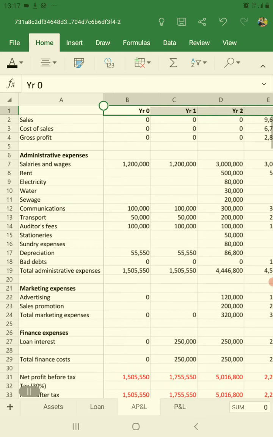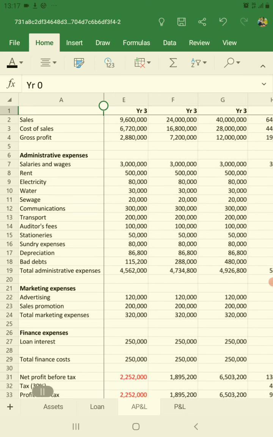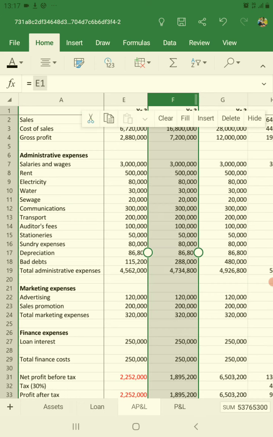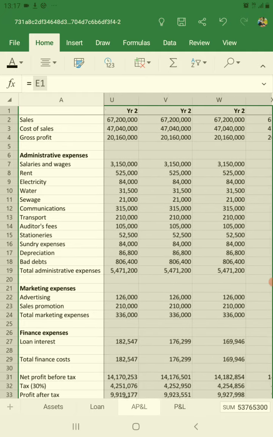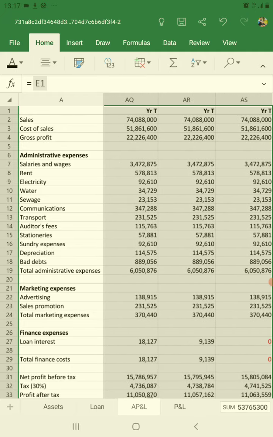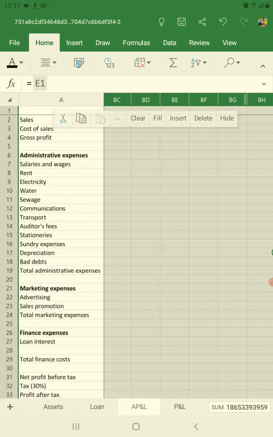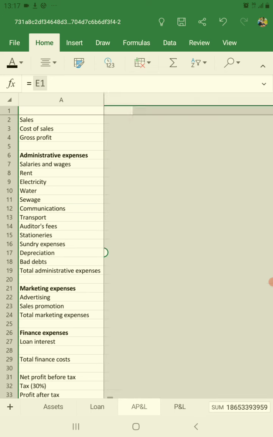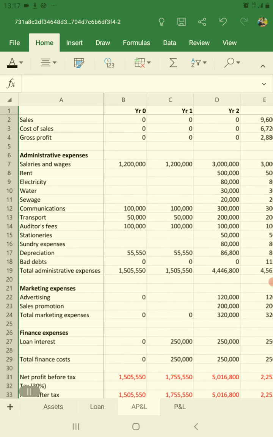Okay, so I'll have my year 0, year 1, year 2, and year 3. So these ones from here, we don't need these columns, so I select all of these extra columns which were meant for monthly projections, and then choose to delete columns so that we only remain with our figures.